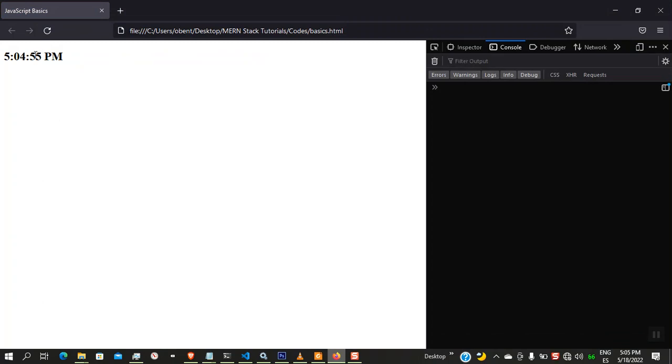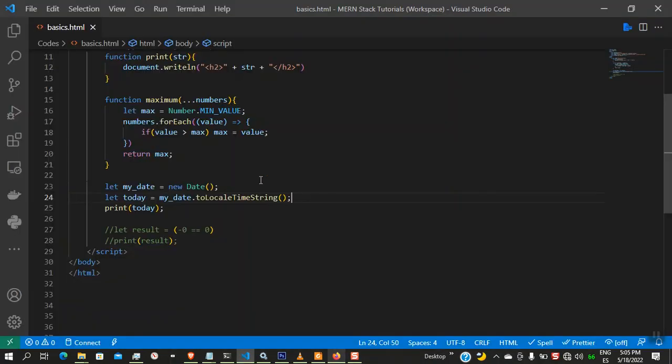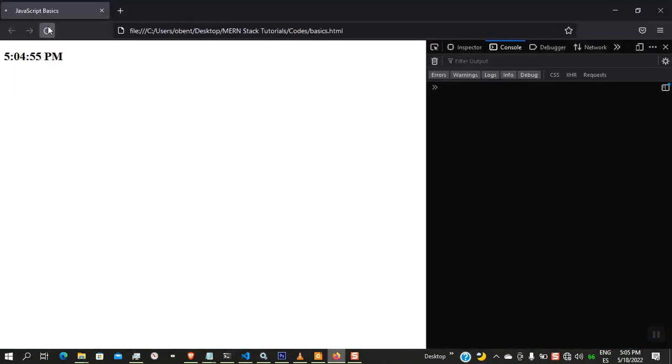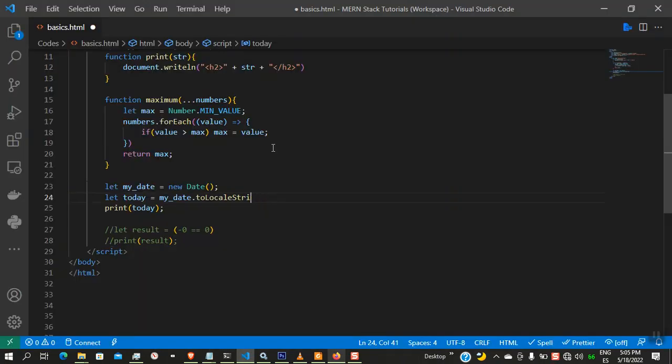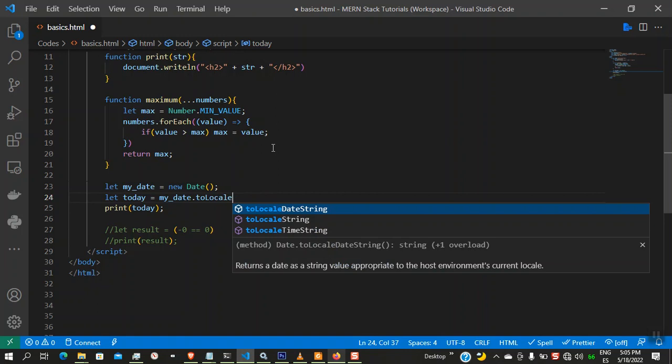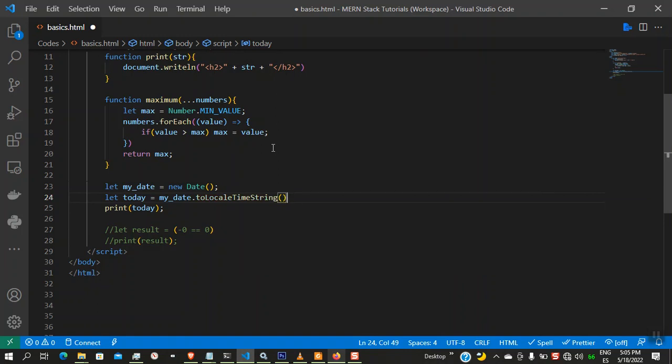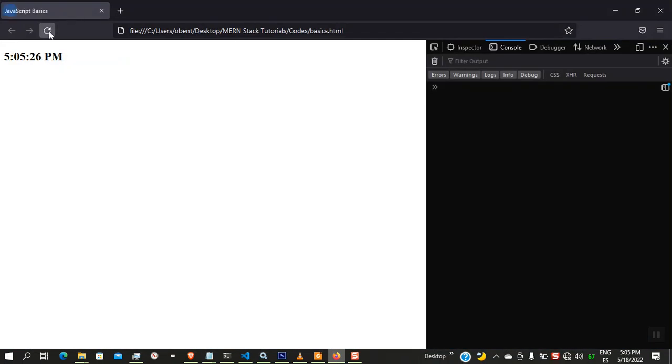We can even have toLocaleString, which will give us both the time and date. So we have the dates and we have the time. You can just use any of these in your simple date application.